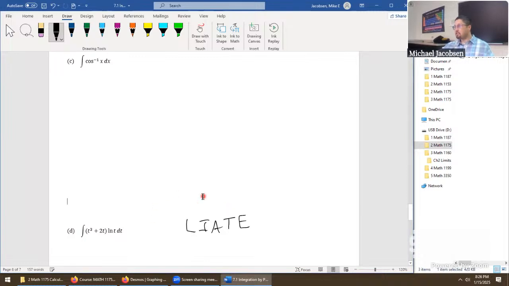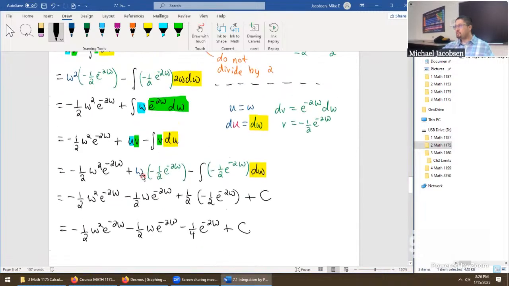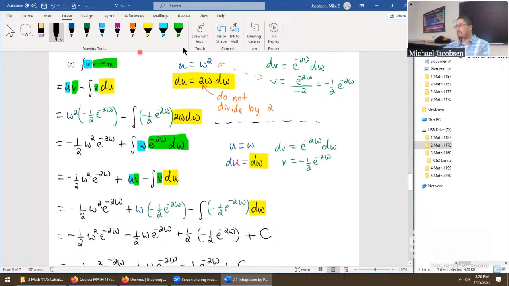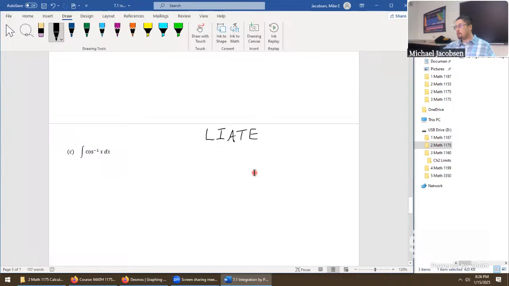We didn't write down this mnemonic on the other problems because if you see something like a w squared, that's a dead giveaway that ought to be your u, unless there's something else like a logarithm being expressed here. But now in this acronym, you can see which letter is relative to the information inside here. Good call. That's the inverse function relative to the cosine inverse. So we're using I there. All this does for us is pick our u. So it's telling us u should be equal to cosine inverse of x.